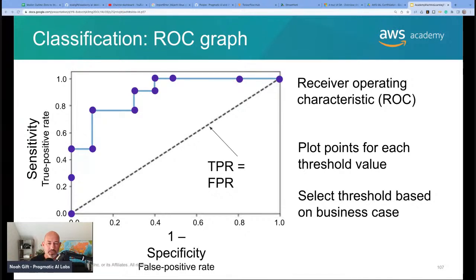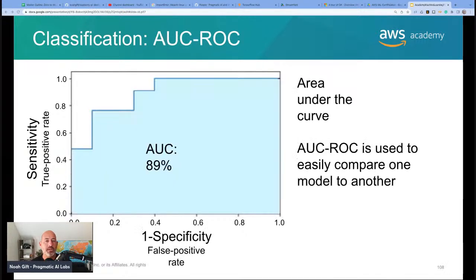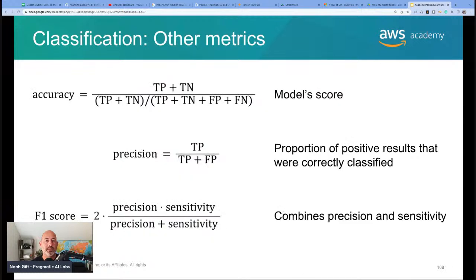Again, going into something like COVID-19, you want to be really, really careful about telling someone that they don't have COVID-19 when they do. So maybe you want to give up some accuracy about telling people when they don't have it. You're okay with giving up some of that. And in the case of AUC-ROC, it's easier to compare one metric against another metric. And that's really what the area under the curve does.